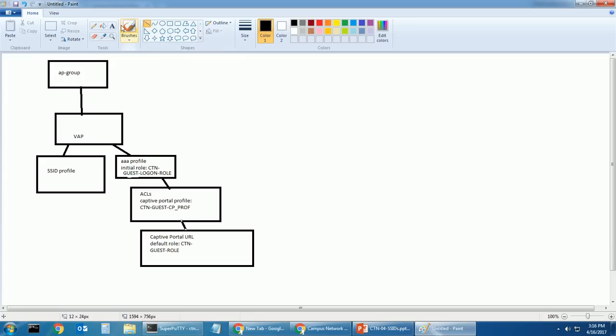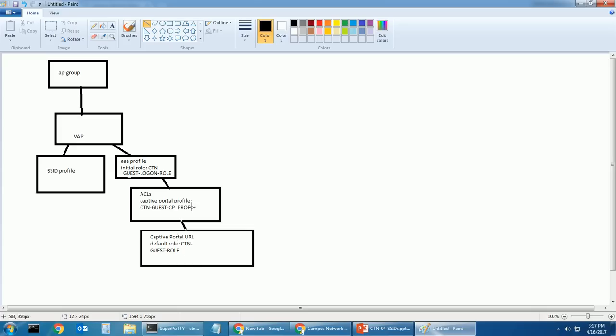And of course, the guest logon role will have its own set of ACLs that are going to be less restrictive than the logon role. So now it will allow them to go out to the internet, but we still want to prevent them from accessing internal resources.